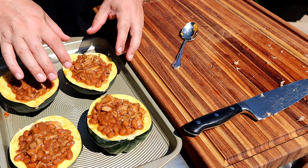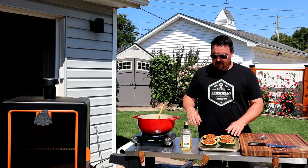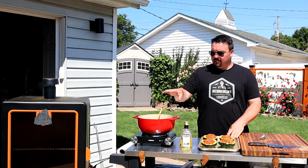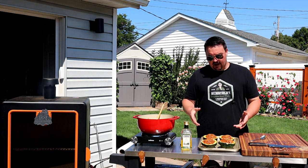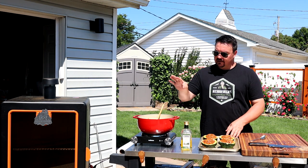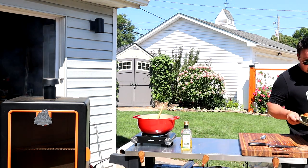All right, we're good. I like to leave a little bit of a rim, let some smoke get on that squash. And we've got plenty left over. You could probably do 4 more of these, but we like to save a little bit because what's gonna happen, people are gonna eat through all the beans. There'll be a little bit of squash left. Then you got a little bit of extra to give them. So let's just get these right in the smoker real fast.